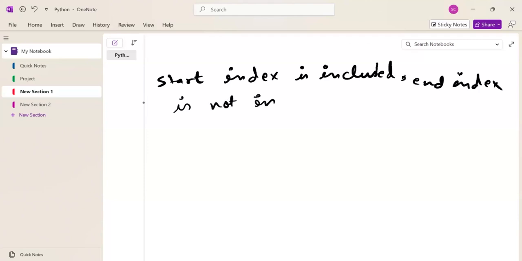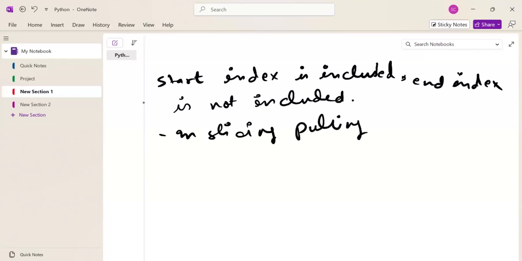So in slicing, we are pulling multiple elements.